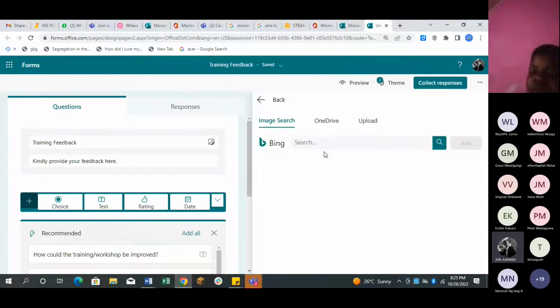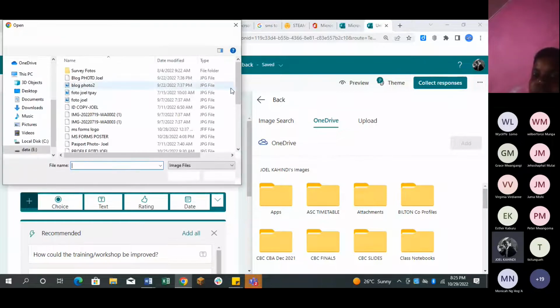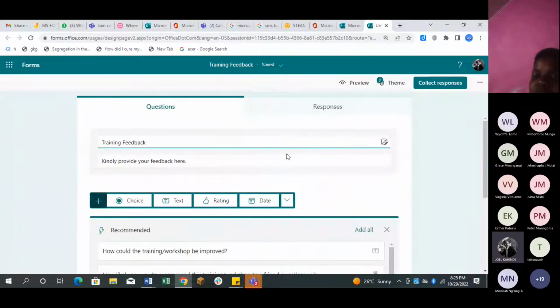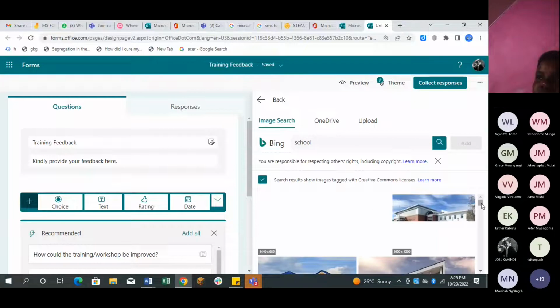You can also get it from OneDrive. You can also maybe pick it from your own computer if that is what you want. Okay. So maybe we get just a photo from Bing, maybe let's say a photo related to school, then you search.